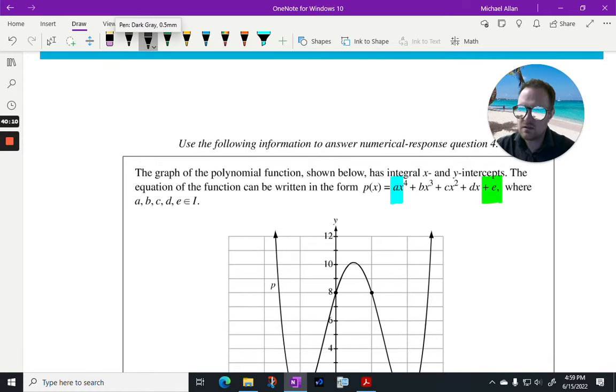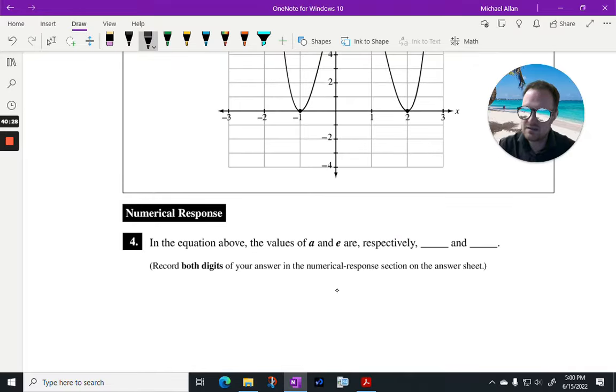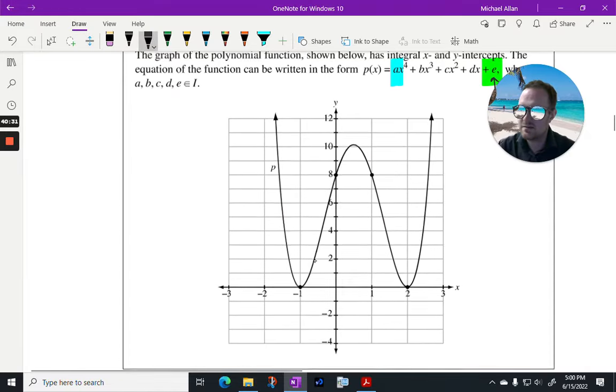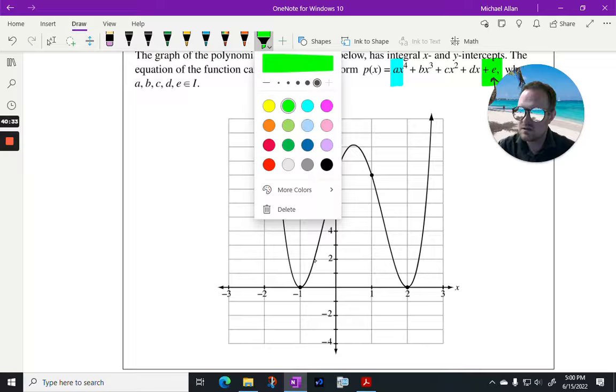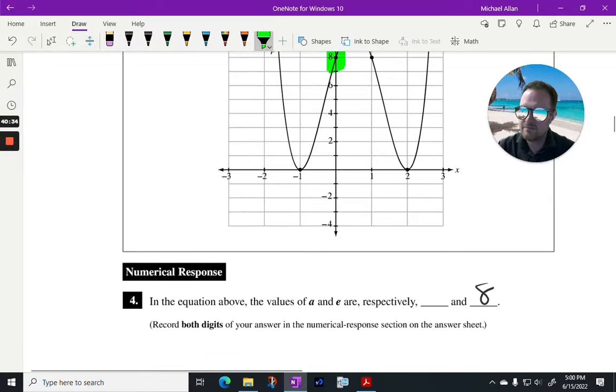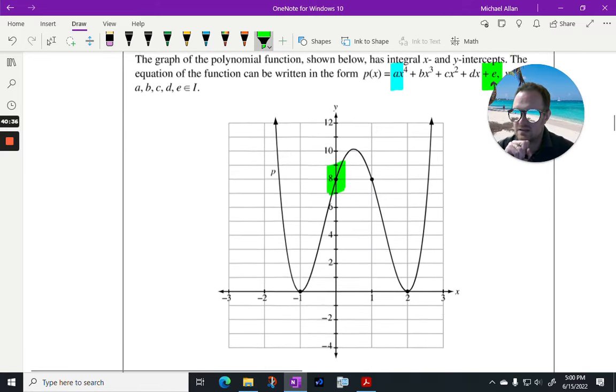So if that's all that's left over after I put zeros in the x spot, that means that's my y-intercept. If my constant value has no x on it, it's always my y-intercept. If it has an x on it, and that's the last one, that means my y-intercept is 0. But because the y-intercept is 8 here, that means e has to be 8. That's the only thing we have. It's just right here. I'll just highlight it. It's got to be 8.